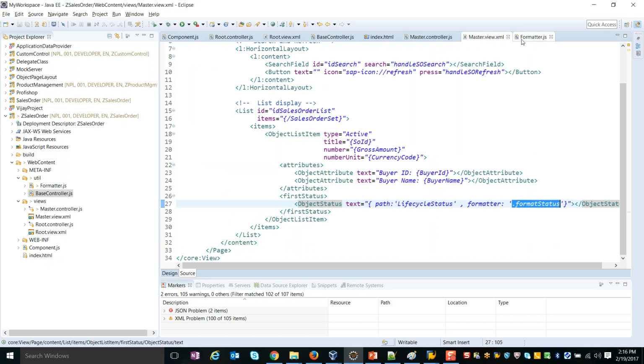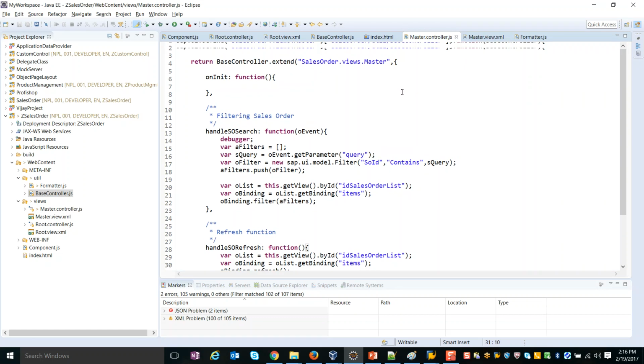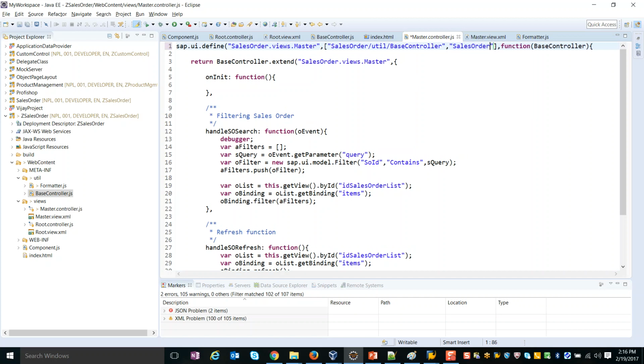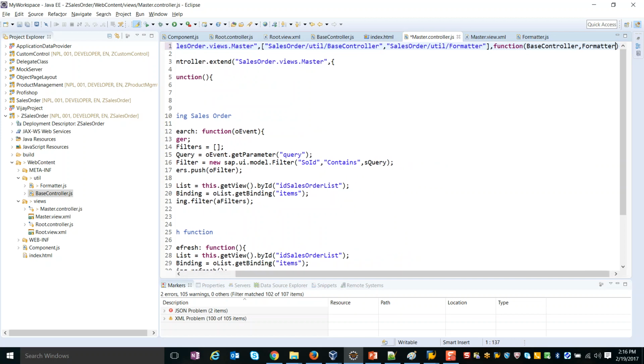Now that I have created this formatter as a separate file, what I need to do is import this particular file into my master controller in order to make use of these formatter functions. So I'm going to add this one where, in the sales order application in the util folder, I have this formatter.js file. Generally we don't give this extension .js. Then I import this with the name formatter.